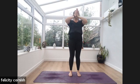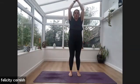Inhale, hands to shoulder height. Exhale, hands come together, pushing the palms together. Inhale, reaching those arms all the way up. Exhale, hands come left to right, palms facing down. Last one. Inhale, hands reach up. Exhale, palms together. Inhale, reaching the hands up. Exhale, hands down by your side.